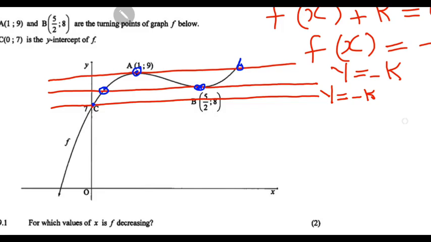So where is it going to be 3 positive x-intercepts? Obviously we cannot use these. So I'm going to draw another horizontal line. Remember I told you in my previous videos that whenever he asks you 3 x-intercepts, he can ask 2 positive and 1 negative, or he can ask 3 positive x-intercepts. That always will be between 2 turning points. So between these 2 turning points I'm going to draw another horizontal line.